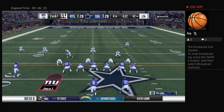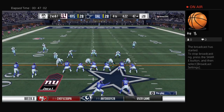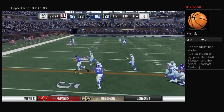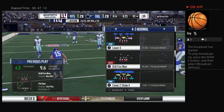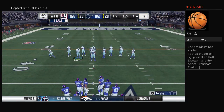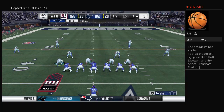In motion left is Beckham. Looking to jam the receivers at the line here. Press coverage look defensively. Here's a play fake as they set up to throw. Throw left side, complete to Ingram. And he'll go down shy of the 40 at the 41. They get 6 on the pickup there as the drive will continue. Clock running, under 4 to play now as they come up on 1st and 10.